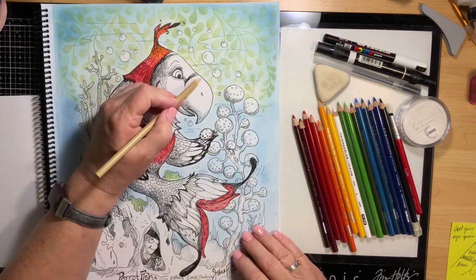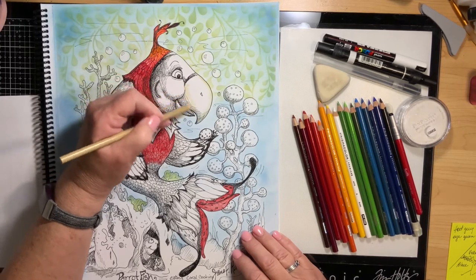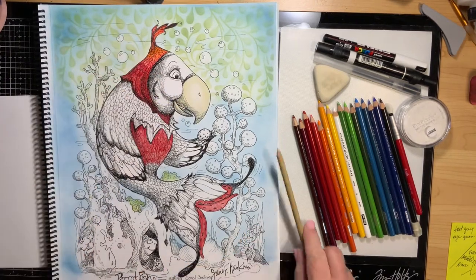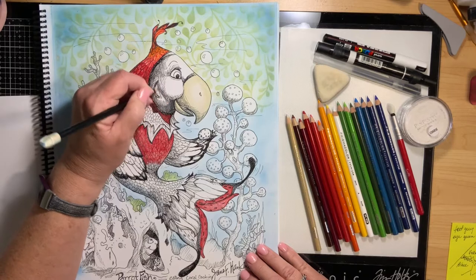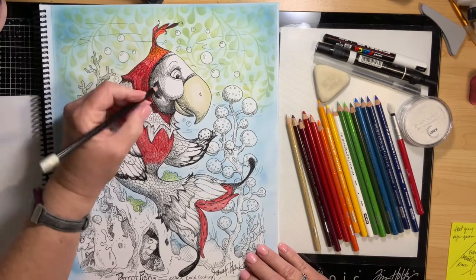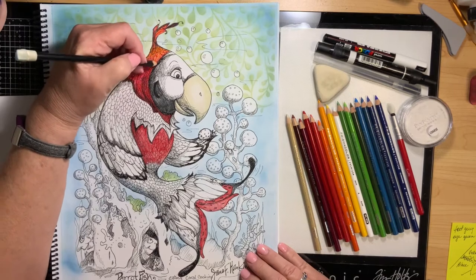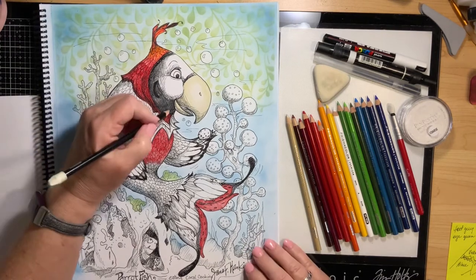Just finishing up this red and then moving on to the beak. This is ginger root, the color I'm using. Beaks on a parrot are normally white, but I didn't want the stark white of the paper, so I'm using this off-white just to add a little dimension. I'm going to add a little bit of yellow later as well. Around the parrot's face is black, and the cheeks are often white, but I didn't want to leave them white — I end up coloring them yellow as you'll see in a little bit. I go over the black areas just lightly and then fill in a little heavier using more pressure on the pencil as I go around the face.